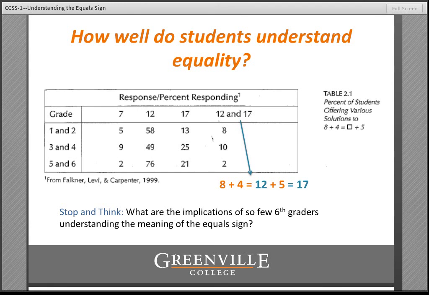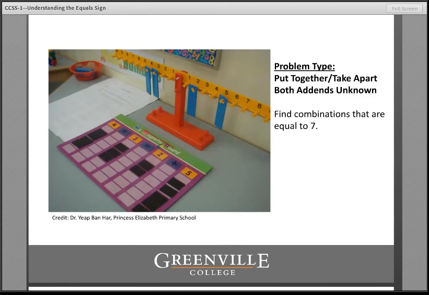In fact, one of the most disturbing aspects of this data is that the 6th grade children, who are on the very doorstep of having to do a lot of algebraic manipulation, did the worst of all on this particular task. So we need to be extremely thoughtful about the kinds of understandings children are getting about the equal sign at the beginning of their experience.